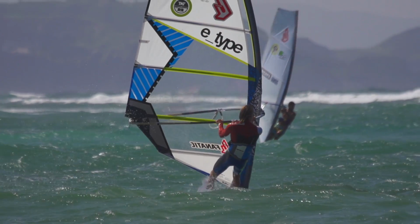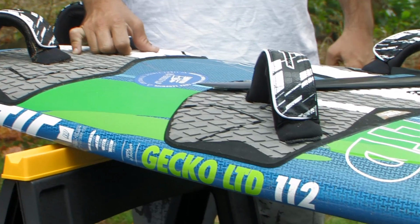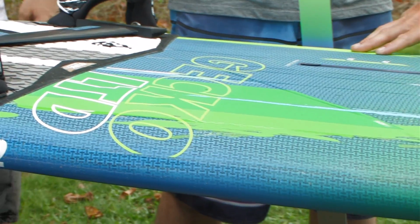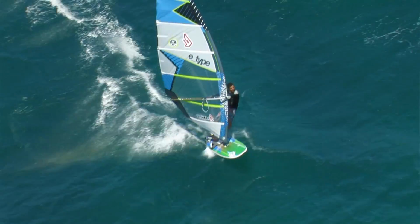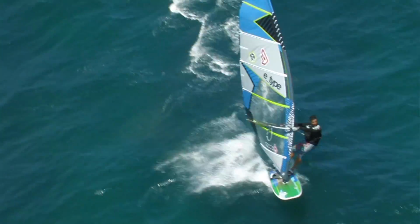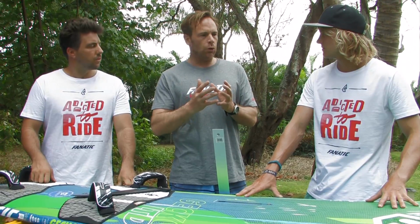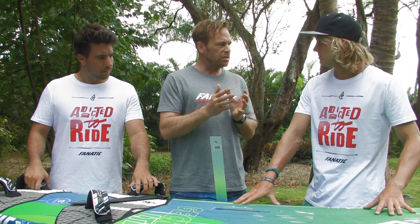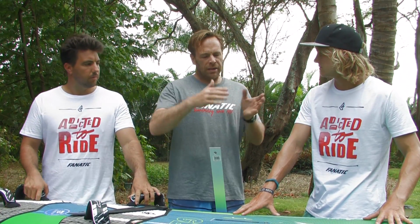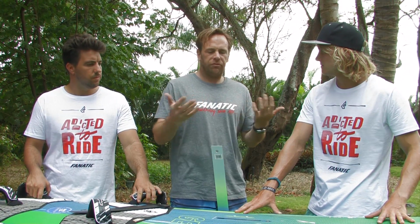Okay, so Sebastian, these ones are looking very similar to last year's, is that right? Well, we kept the three smaller sizes the same. And the four bigger sizes are actually brand new shapes, where we took the best features of the Geckos and implemented the best features of the sharks, because there's certain design features from the sharks that the customer looks for. For example, the four bigger sizes are a bit longer, so each size up is getting a bit longer. They have a little bit more parallel outlines, which is easier when you get into funboarding.